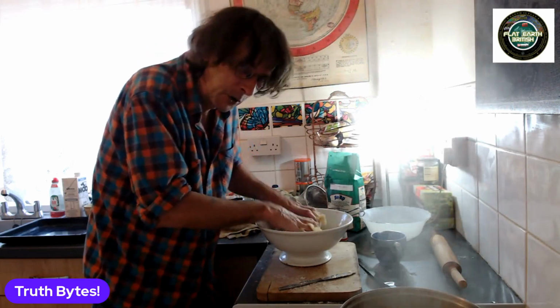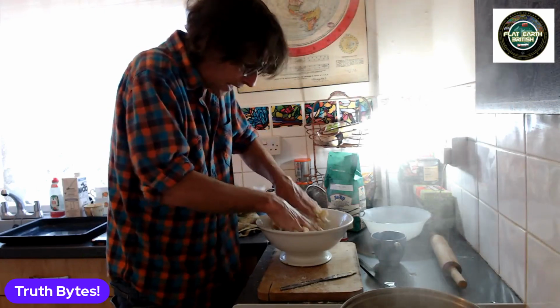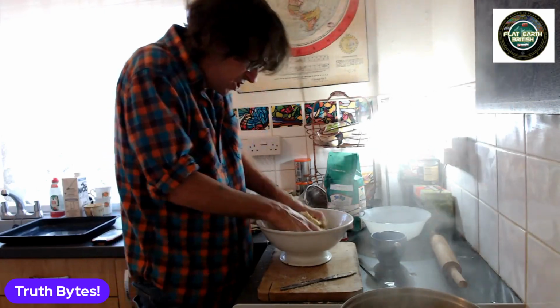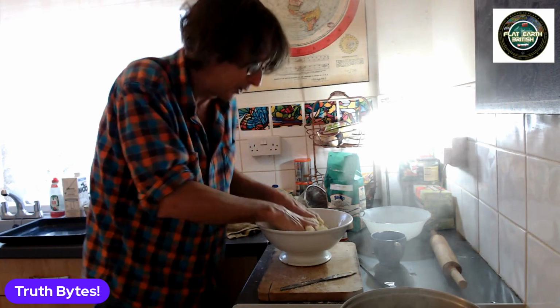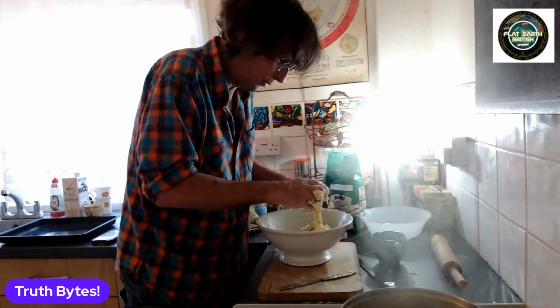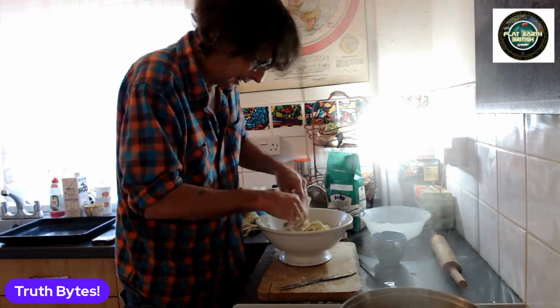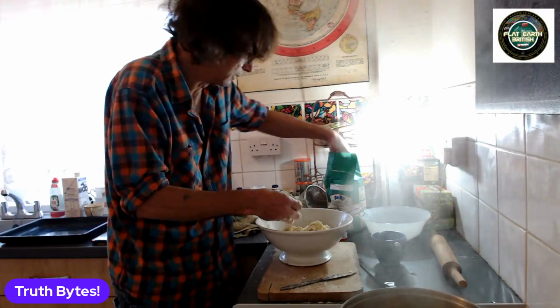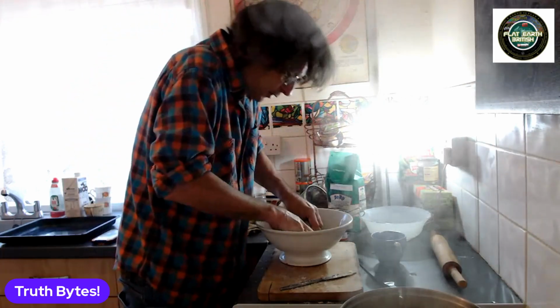So yeah, we're going to put it on the rolling board and get the rolling pin on there. Really squeeze it, really nice it is. It's like silicone-free breasts. Okay. So yeah, this is doing really beautifully.